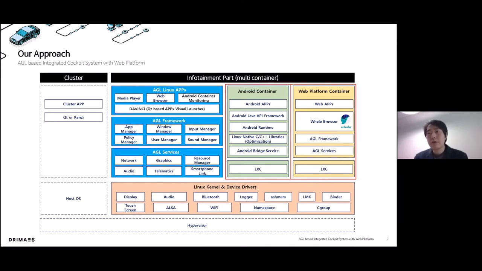Currently, we are focusing on the infotainment part. Although the instrument cluster expert group has been working hard on the cluster part, strict conditions such as real-time processing capability and high robustness level are required by car makers. That's why many players have been considering real-time OS such as QNX and INTEGRITY with hypervisor solutions. So we've decided to use a hypervisor to isolate the cluster part and infotainment part until cluster-related functions in the AGL are stable and mature. In the meantime, we will raise the degree of completion regarding multi-container architecture as seen on this page.